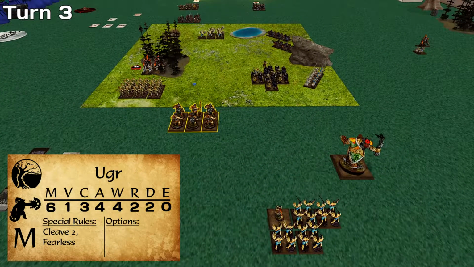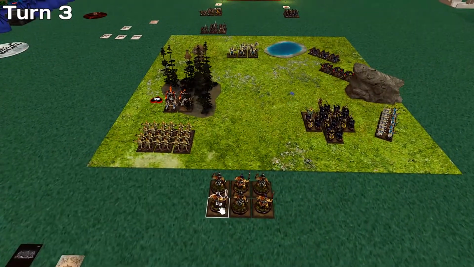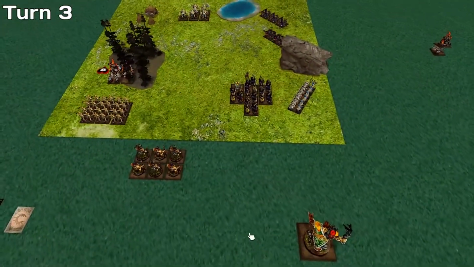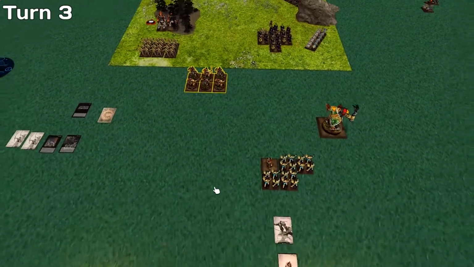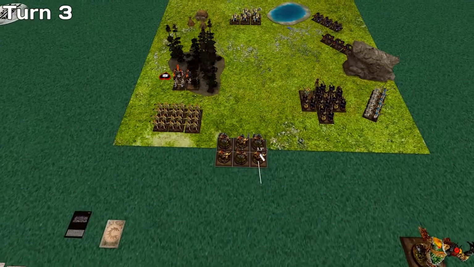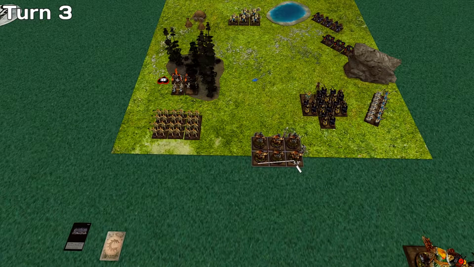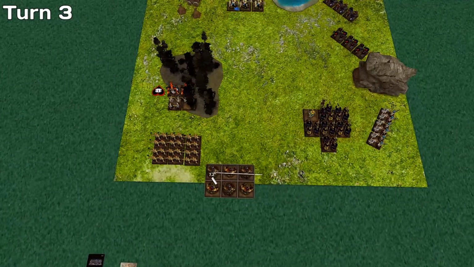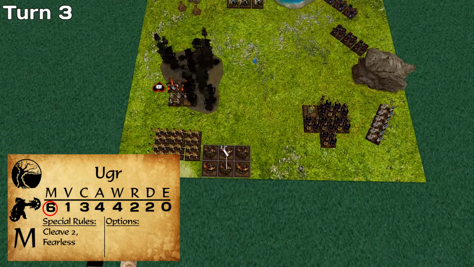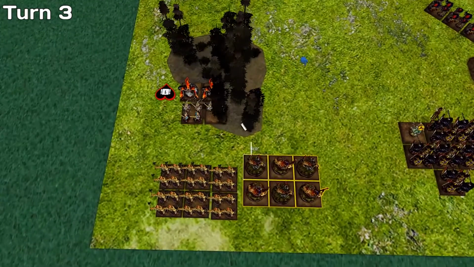Now the Uga, they're Cleave 2 Fearless Brutes. So where can I bring you on? There's no room there, is there? So I can't bring them on there. I think I'm just going to have to clog up this giant bloody hole in my force. After this turn, I'll only have 1 unit left to come on. Yeah, you will. So I guess I will put them there. They have a move of 6. So to there.